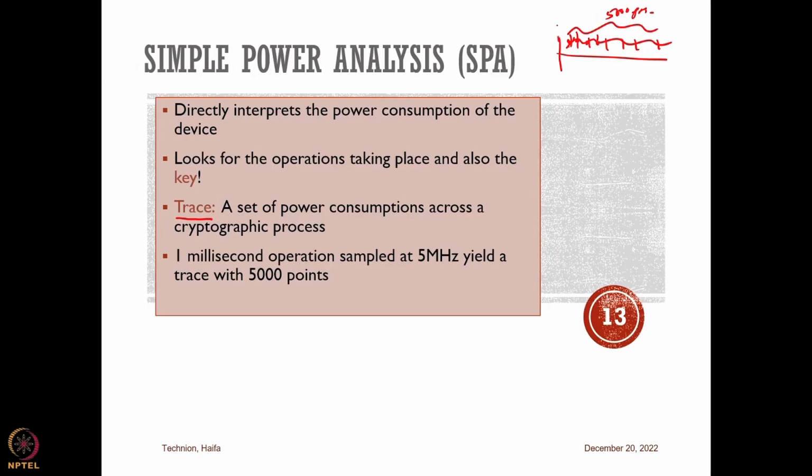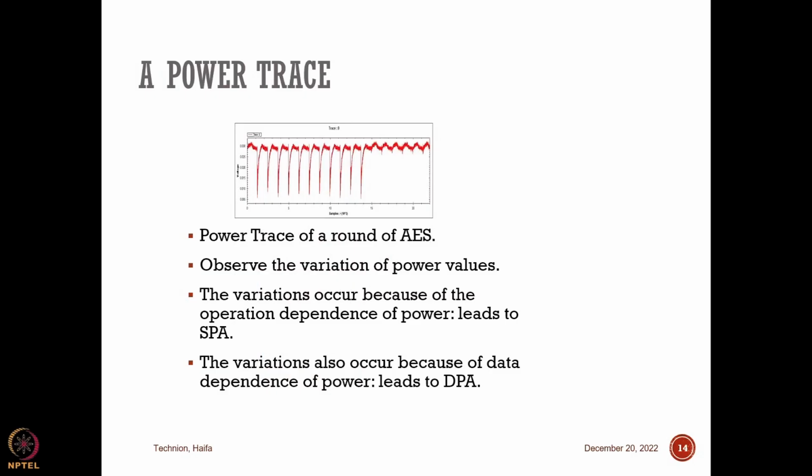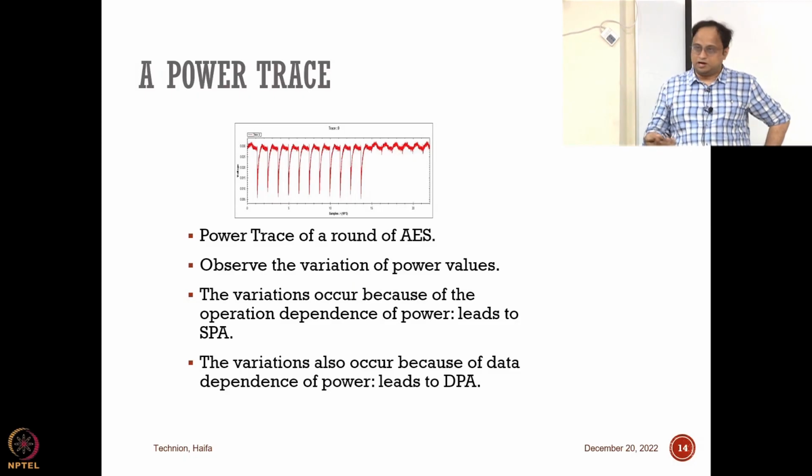When you observe the power consumption, often we have a probe. Remember I showed you the diagram where you have a probe and try to measure, say, the current consumption. The current will be in something like amperes. You observe this power consumption and plot it, and it will probably look like this. Just to give an example, this is a power trace of AES-128. You can already see certain things in this trace. Can you tell me what you can see from this trace and infer about the AES algorithm?